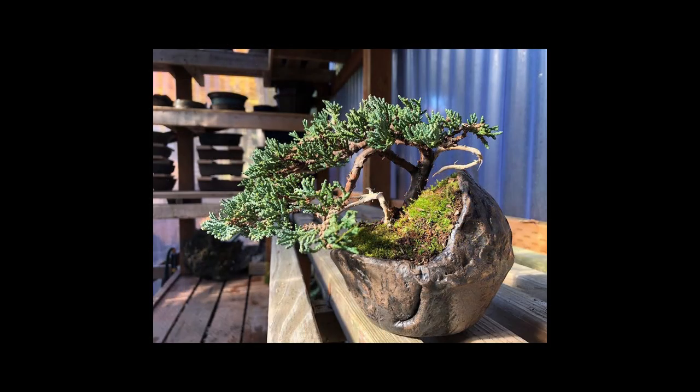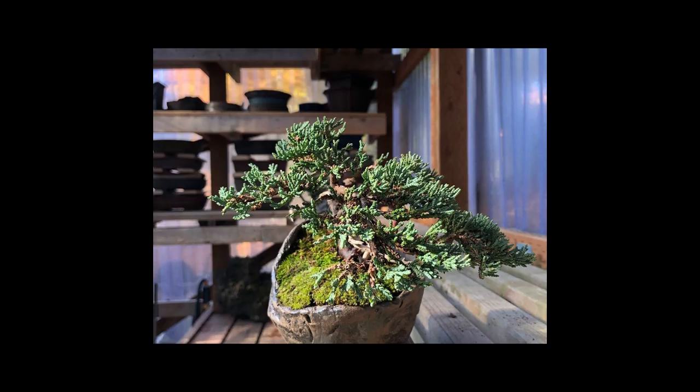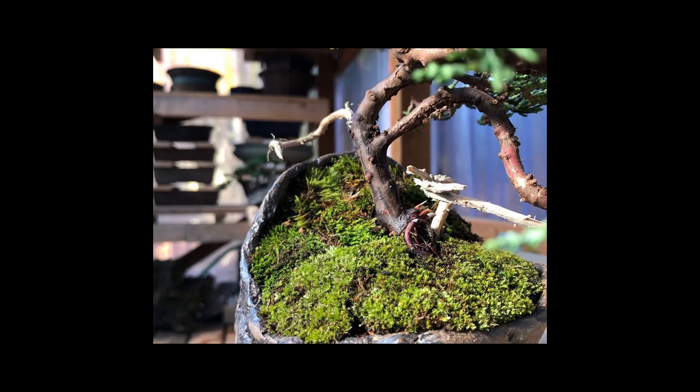In this video, I'll show how I collect and use moss on bonsai. It is not something that is necessary to keep a bonsai healthy, but it sure does look pretty.